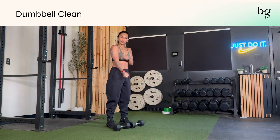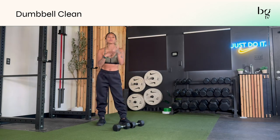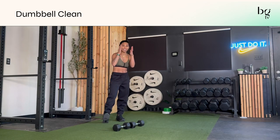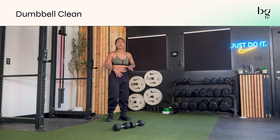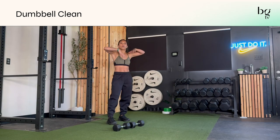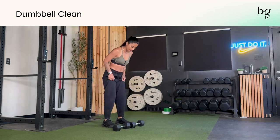Then you've got to do an eccentric hammer curl to bring your dumbbells back down and do it again. It takes practice. If you're still having a hard time with this move, go back to the dynamic high pull and get that down. And if that's still really challenging, go to a regular high pull just to get that motion down. The dynamic part is the thing I think most people get tripped up on.